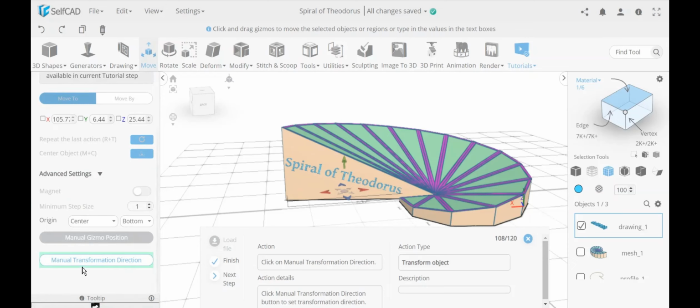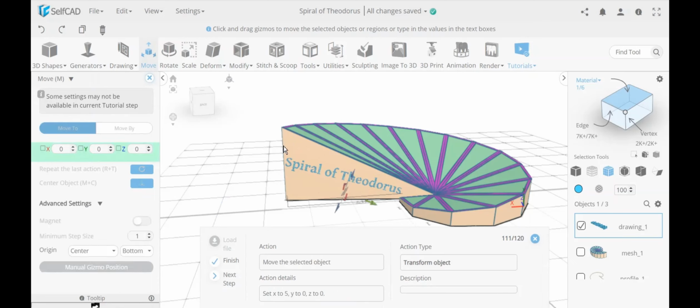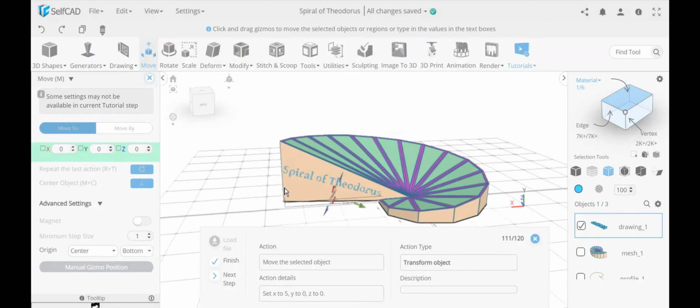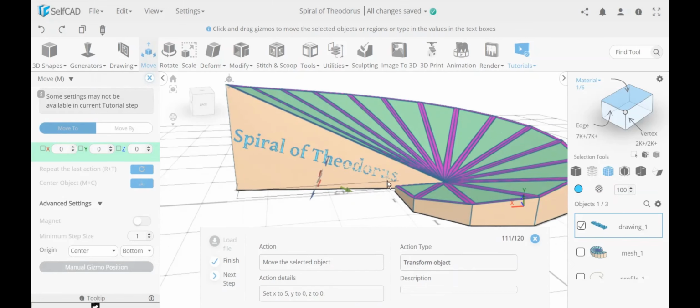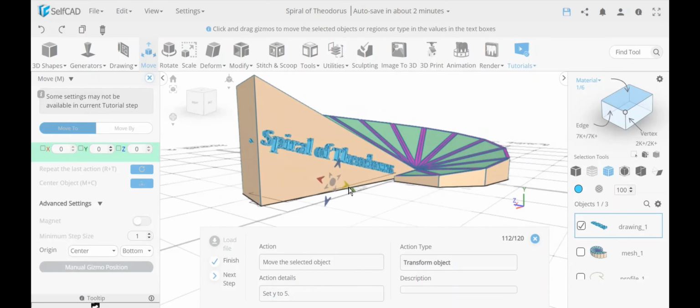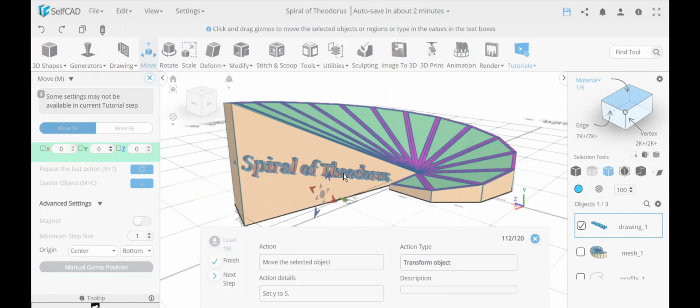So we go down to the manual transformation direction, and we click over here, and then click over here, a single line. Instead of drawing two lines, here it's a single line that gives it a direction. And as you can see now, the gizmos are aligned. So if I move it, I move in this direction, and now I'm simply moving it by 5. So I'm moving it X by 5. I'm moving it out in this case, because you can see this is now the X. This is in our global coordinate system. You can see this is the Z coordinate. But over here, this is a local coordinate system that we have just made, a custom coordinate system.